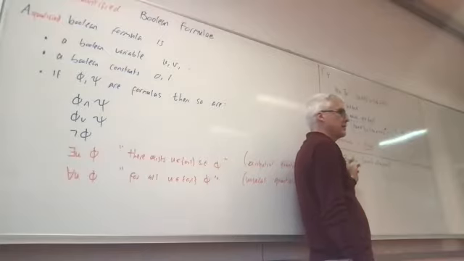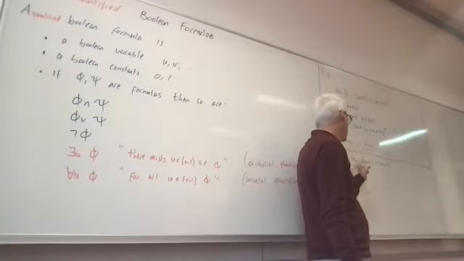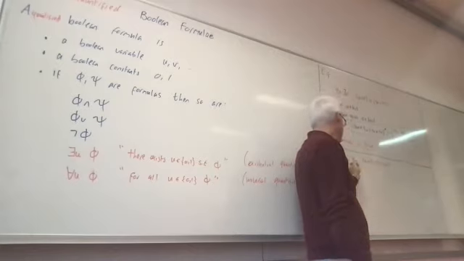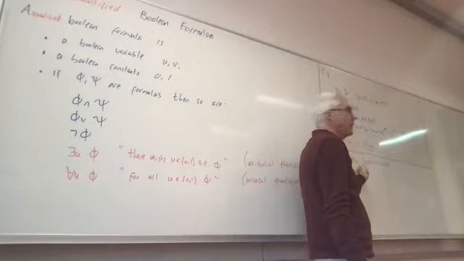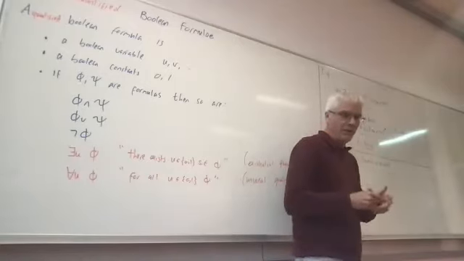Now this formula is saying, I'm not going to write it out, but there exists a Boolean value such that for all Boolean values u, there exists a Boolean value v such that for all Boolean values u is equal to v. And hopefully you can see that's false, because there exists a value of v, it has to either be 0 or 1. So if v is 0, it's not true that all truth values u are equal to 0, because 1 is not equal to 0. And similarly, if v is 1, then it's again not true that all values u are equal to v, because 0 is not equal to 1. So hopefully you can see that this is false.